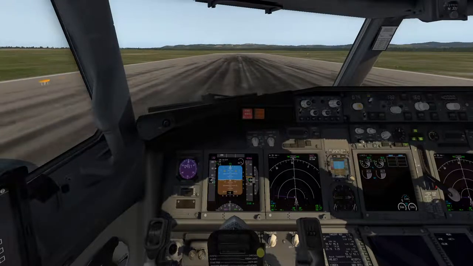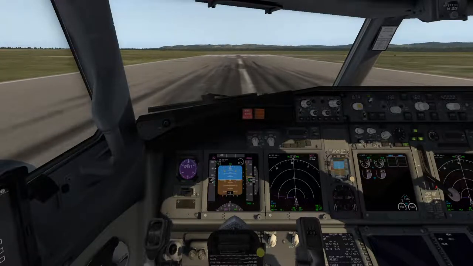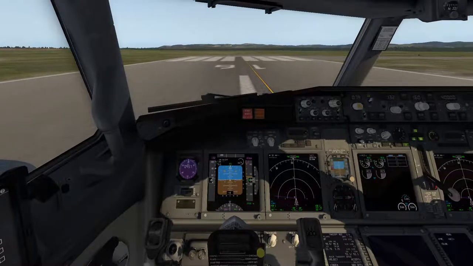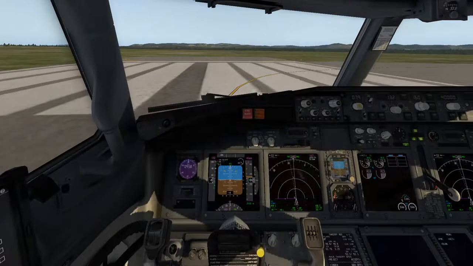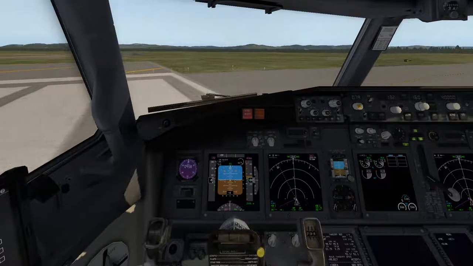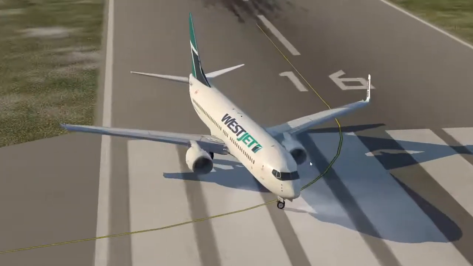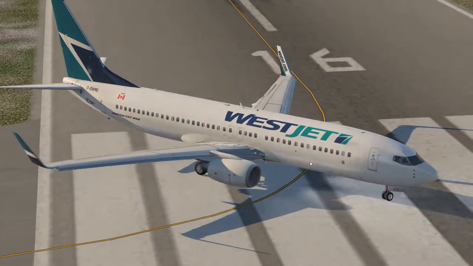Why are there some lights on the runway? But we will somehow do it anyway. Doesn't really matter. Yeah, I'm sure you're not supposed to come to the runway like this, but hey, whatever. Here we can see the incredible turning radius of this plane.